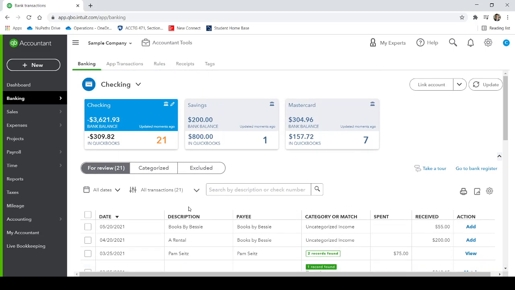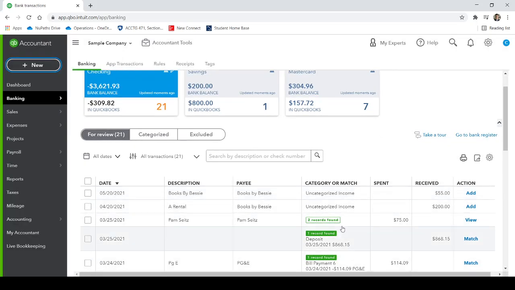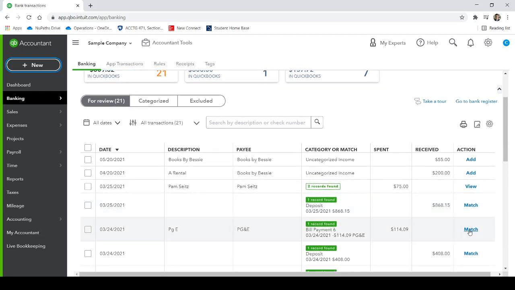So one good thing with the bank feed and the transactions, it's a good way to make sure that you are reporting all of your transactions accurately. So you can go here and manually enter all this information, and then whenever it shows up on your bank feed, you can simply match it. That way, you're kind of creating checks and balances for yourself.